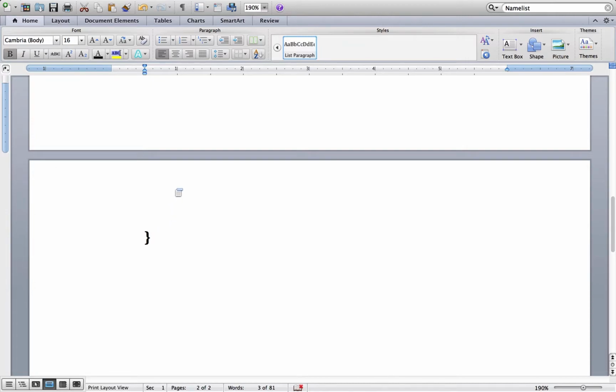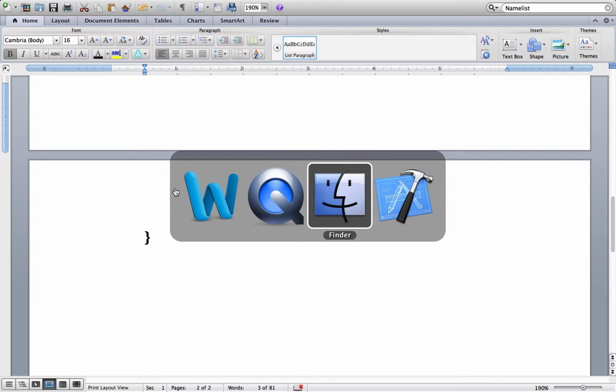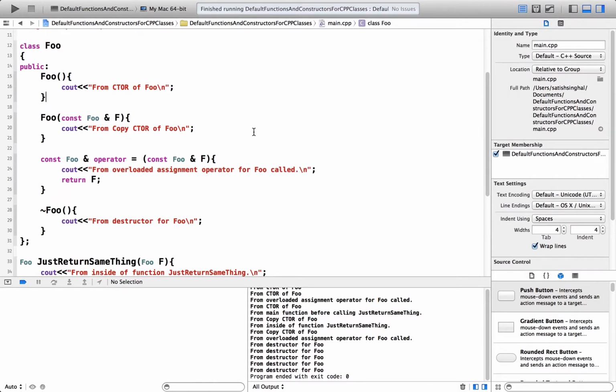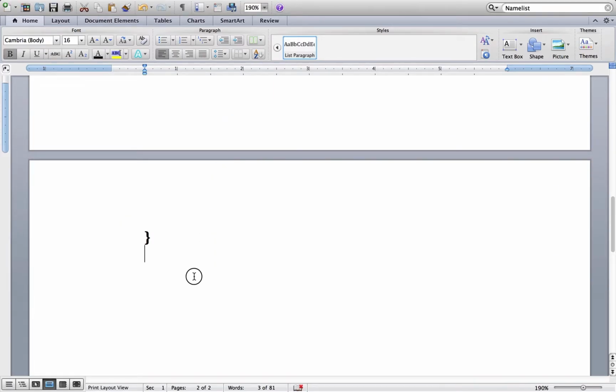Okay, let's go to Xcode. And first I want to show you the syntax of all these things. Okay, so this is the class foo. Notice it has no data member. This is the syntax for, at least in this case, the default constructor. Since it has no data member, I'm not going to put anything there. But there is the output statement from ctor, which means constructor. Ctor is the short form for constructor, so that you're not confused about it. You do remember it all the time.